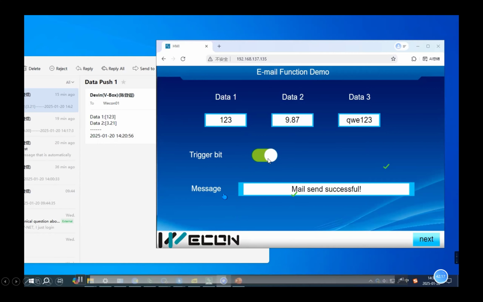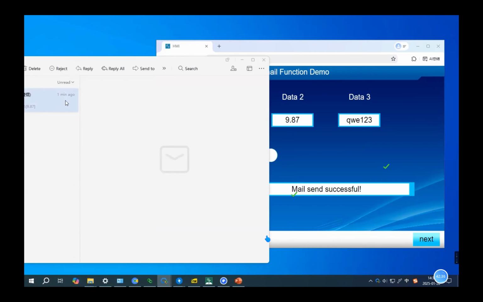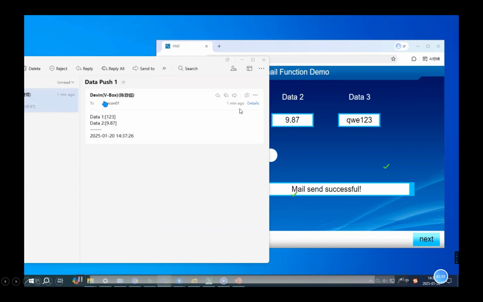Just wait a while for the message to show the email is sent successfully. Yeah, just 1 minute ago, I got the email, data push one.